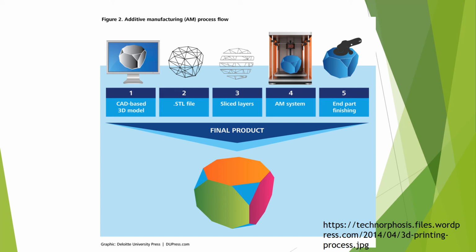And the fifth step is the post-processing. Like what you did, you remove the support materials from the part and you remove the part from the build platform. I think this represents a very generic process flow of 3D printing. And I really hope that from this talk, you are able to form your own process flow on how 3D printers work.